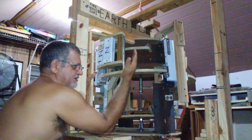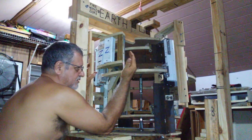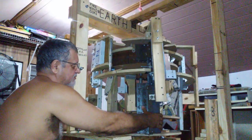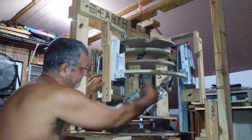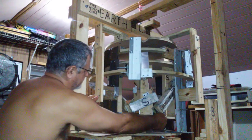But if I put it at a closer angle in relationship with the shield, it's going to move faster. This is the shield, this is the speed, improvised. Okay, I'm going to start from here.